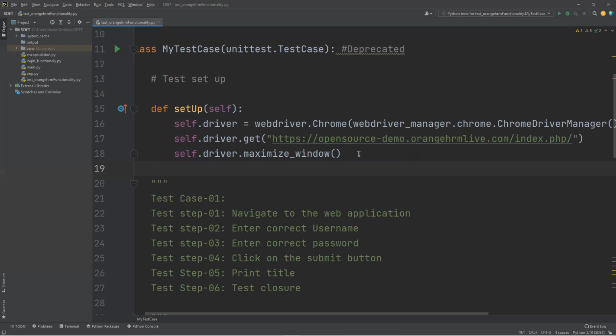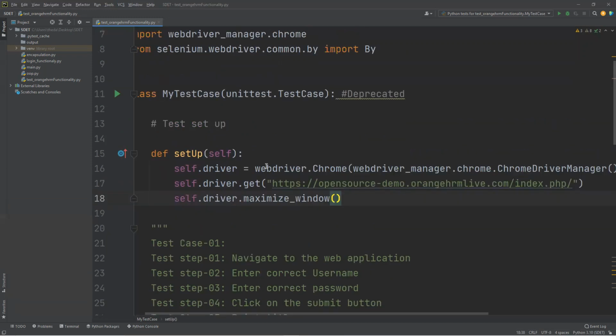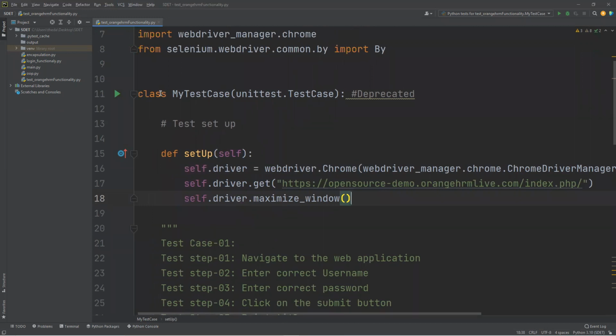Then driver.maximize_window. Now remember, whenever we have a class, and inside the class, whenever we create a function, we need the self instance from this class, okay?